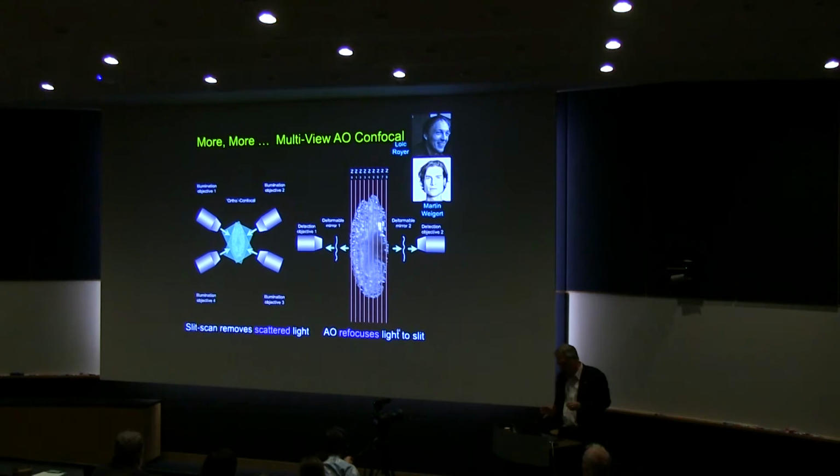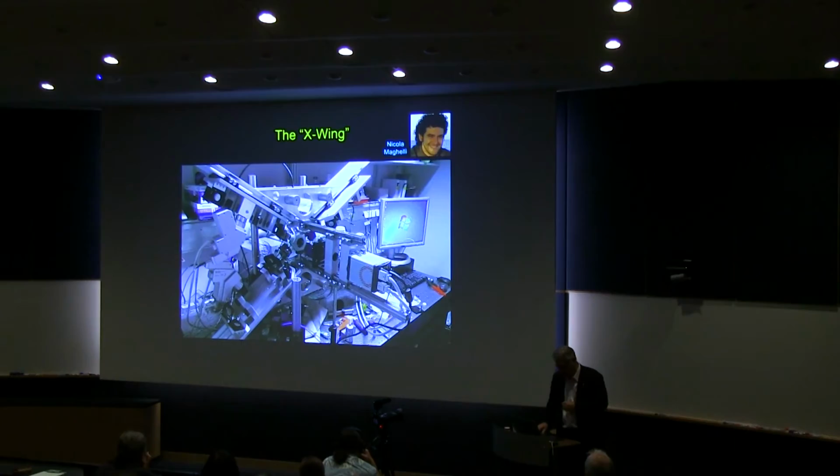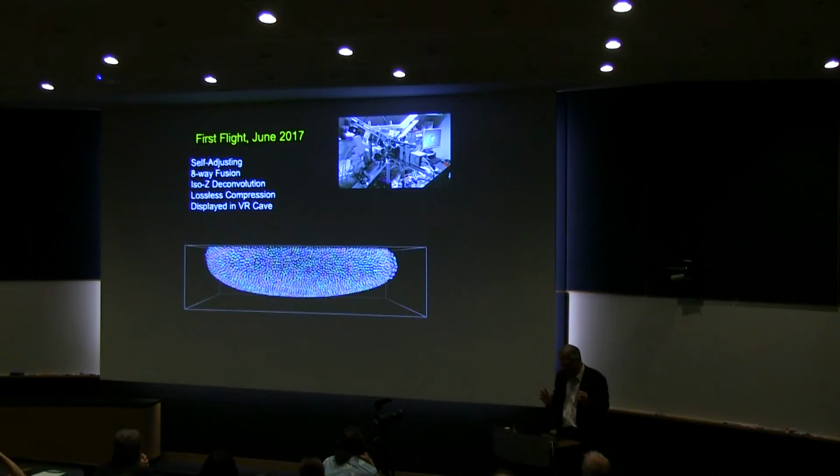And now we're trying to take this to yet another level. So we built one that has basically 4 excitation paths, so we're actually doing multi-view at the same time. And then we've also got deformable mirrors on those things. So we've put basically every bell and whistle you can think of. It's called the X-wing. And right now it performs at about the level of the Keller scope. At that level, it basically has autopilot working on it. You can see this was obtained with.